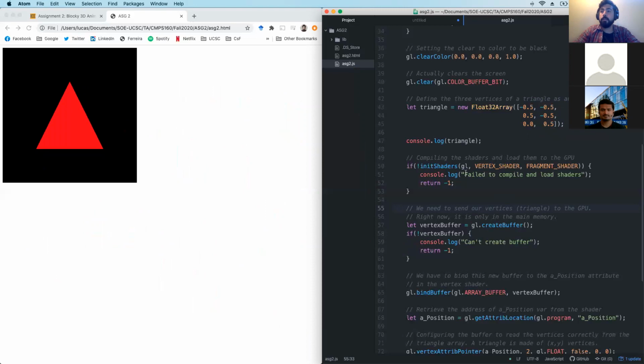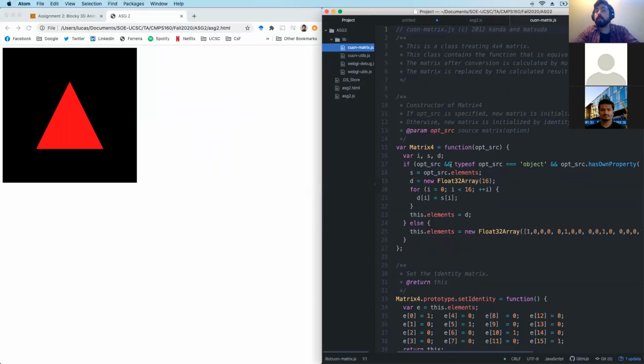Let's start by creating a matrix. First thing I want to do is create a matrix. We're going to be using functions from the Quant matrix library, so let me show you these functions.